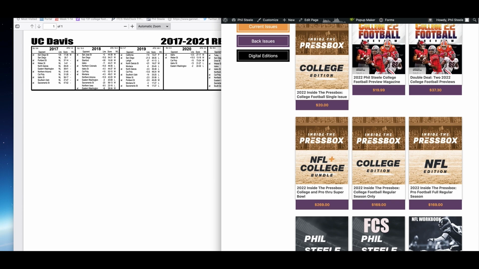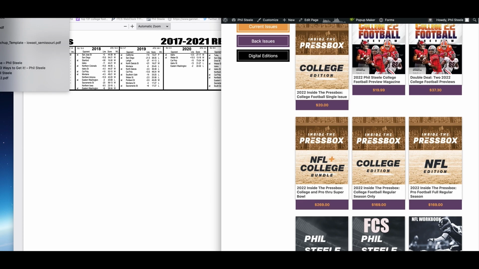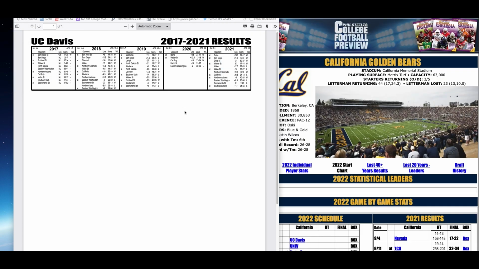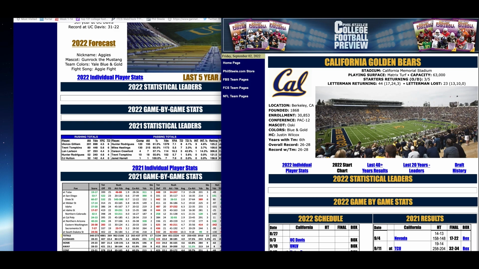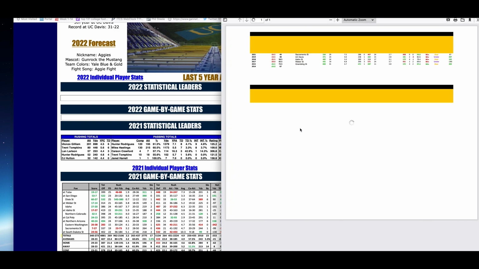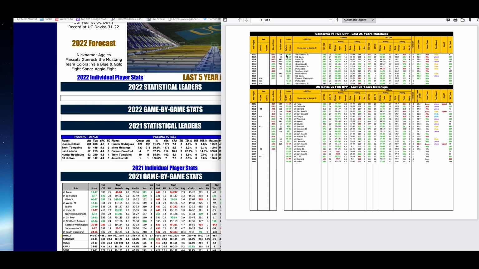Let's go to this final game that we're going to look at here: California against UC Davis. If you click on the UC Davis page, you can see that Cal has won all their games against the FBS teams. But look at this, they've lost the last 4, and they've only won by 12, 14, 22, and 13, laying 29, 35.5, 14.5, and 24. This game here, they're laying 21.5. And Cal is one of the least experienced teams in the country, with just 8 returning starters.